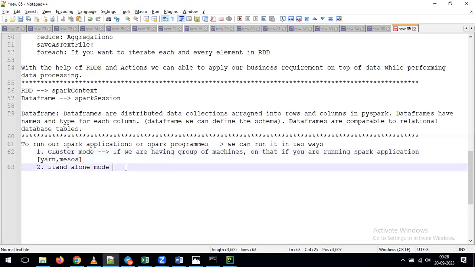Now, what is the meaning of standalone mode? So, sir, will this program run on all the machines at the same time in parallel? Now you tell me, from the beginning we are discussing that all the data processing happens distributed or in parallel. What does it mean? Your program is going to run on the single machine in the cluster, and it is going to run on all the machines in the cluster.